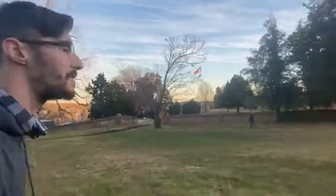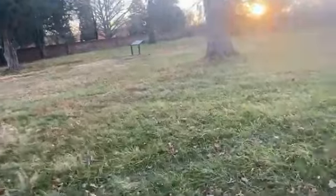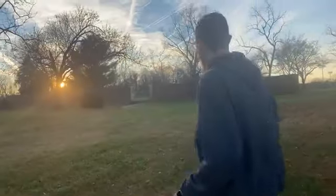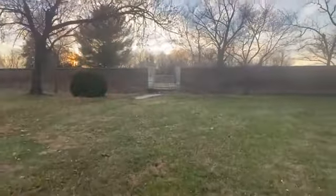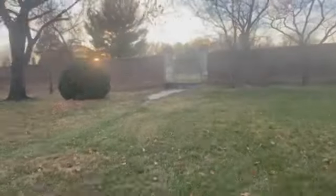Where we're headed now is the Willis family cemetery, which is predating the Battle of Fredericksburg, actually. And this is the part of the battle that I was telling you has some more shell damage. So again, we get to see physical remnants of the Battle of Fredericksburg, whether it be the first or the second battle. Now, this shell hole that we're about to come up on was done either during the first battle or the second battle. I would greatly assume the first battle, but it could be anyone's guess because they did have some artillery in the town during the second battle. Just to show you some of the damage that this thing causes.